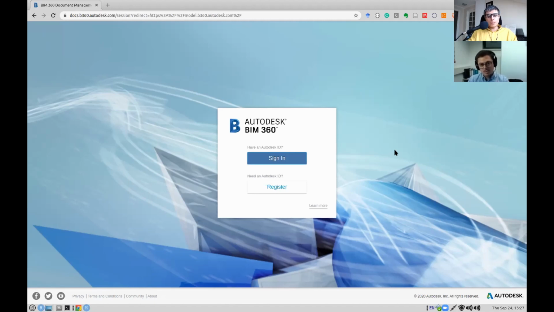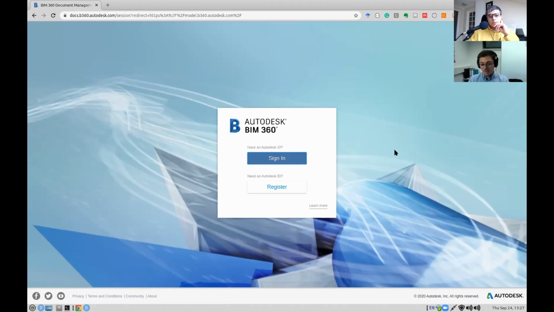But for example, when you're talking about BIM 360 Docs, its main purpose is for coordination, for document management, right? So if you want to try out BIM 360 Docs, then you have to apply for a trial for BIM 360 Docs, and then you have BIM 360 Collaboration, Design Collaboration, right?